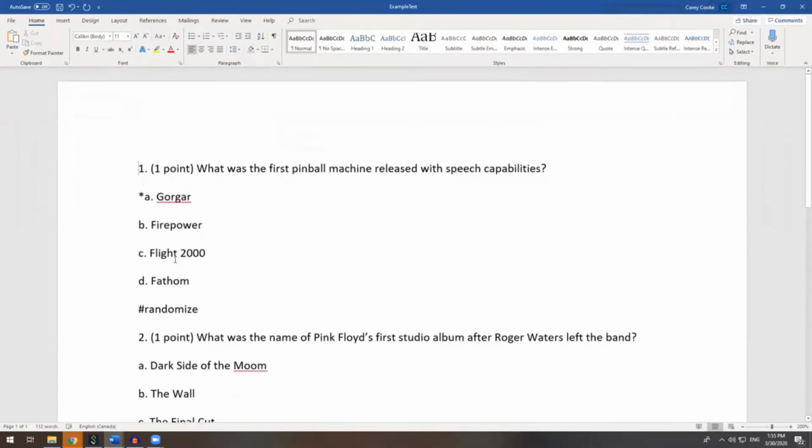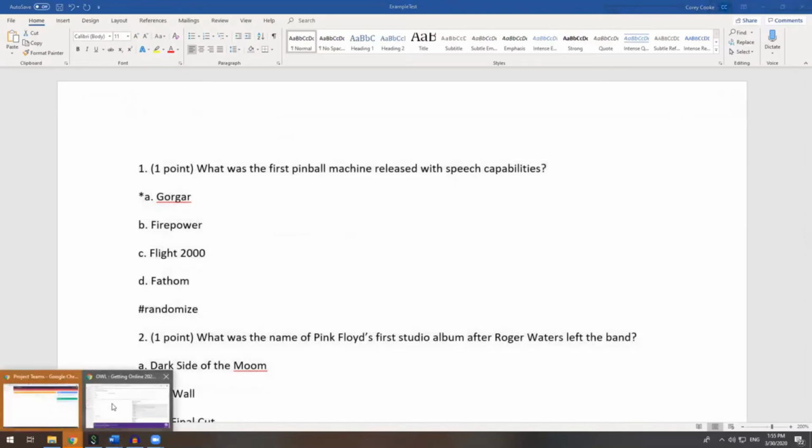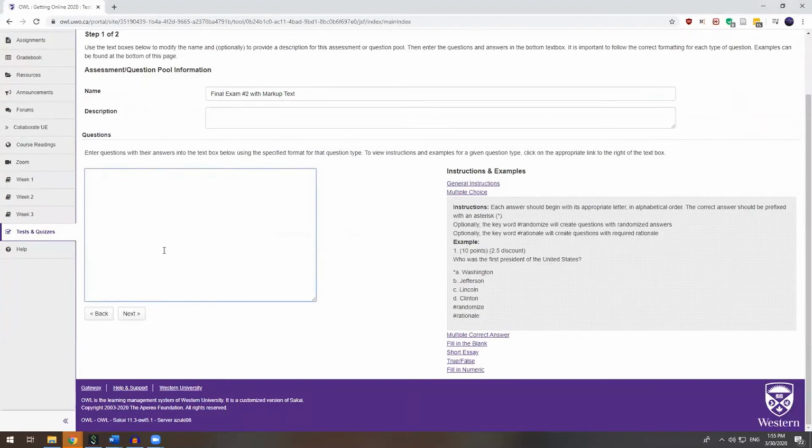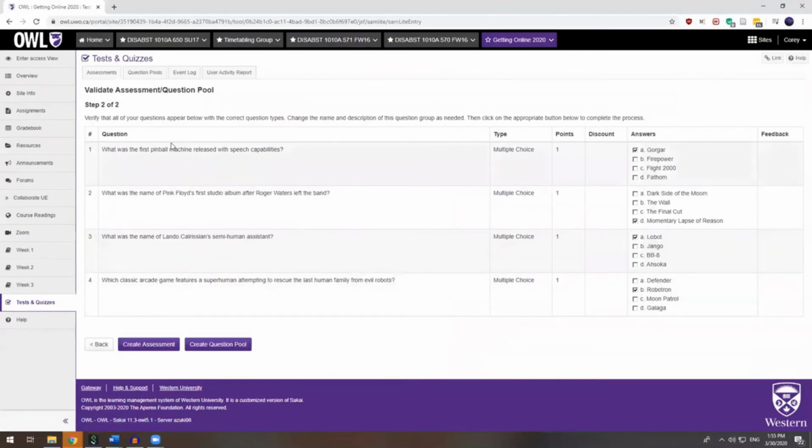And so at this point, you can simply copy all of that, and I'll just go like this, copy, and then you can go back into OWL and paste all of that into the field here. And so now all of that text has been pasted into this field. And you'll see when I hit next, because of the formatting that I've used, OWL knows that this is a multiple choice test that I'm looking to create. It tells me that my questions are all multiple choice, and if I had formatted them improperly, you would see different things here, like perhaps short answer, which is not what I'm looking for. That would have told me that I had formatted something incorrectly, and I would have to go back and fix that.